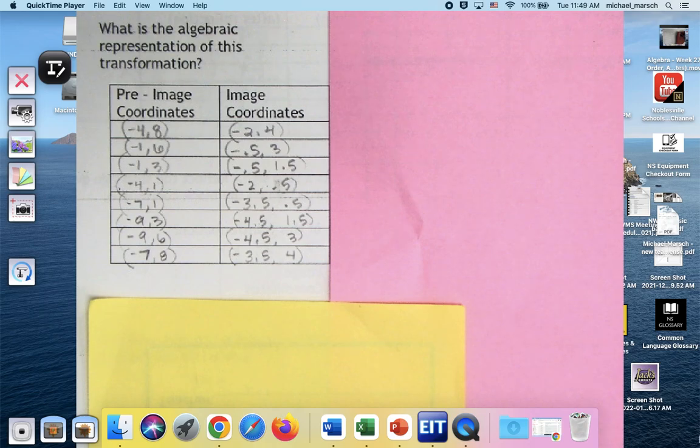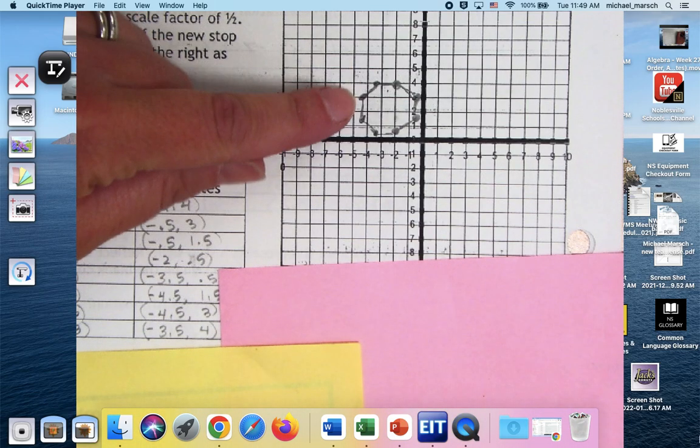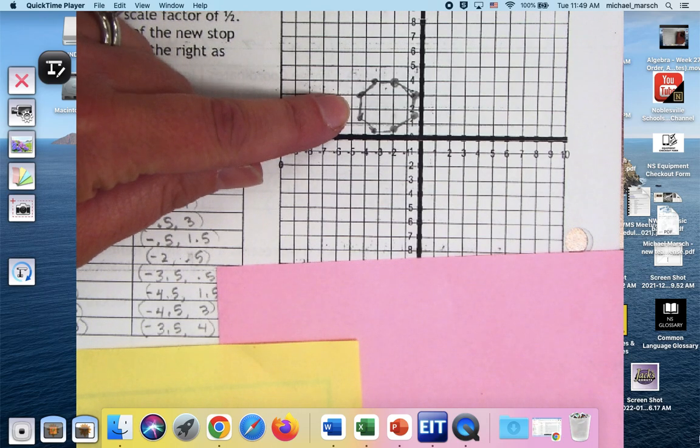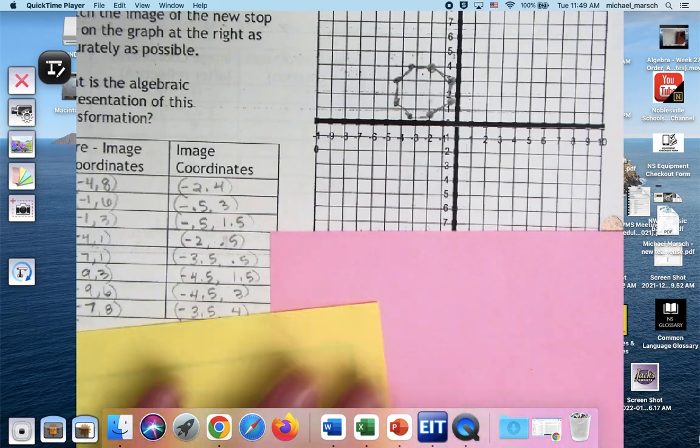My mic's really loud. Okay, so your teeny tiny little stop sign should look like this. Yeah, that's what mine looks like. Except it's not as teeny. Then it's a stop sign. I mean, it's not going to be super accurate because we had to estimate. My stop sign has a little point. A little point. It kind of just looks like a circle. Do we have all of these ordered pairs?